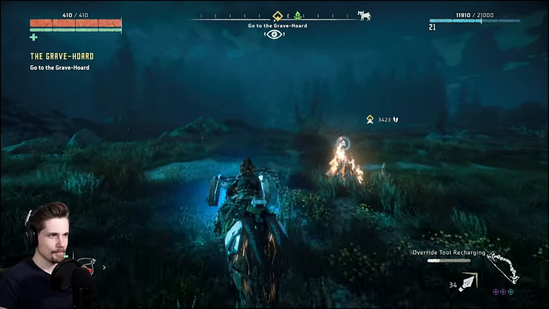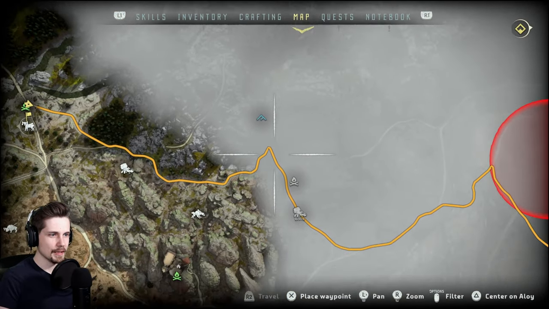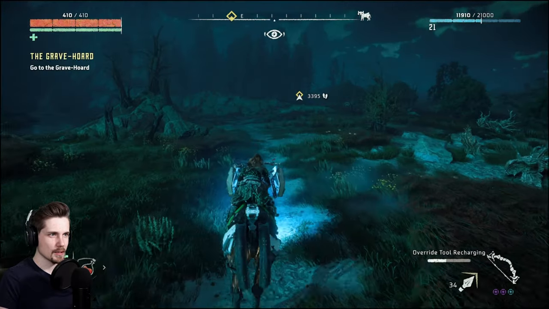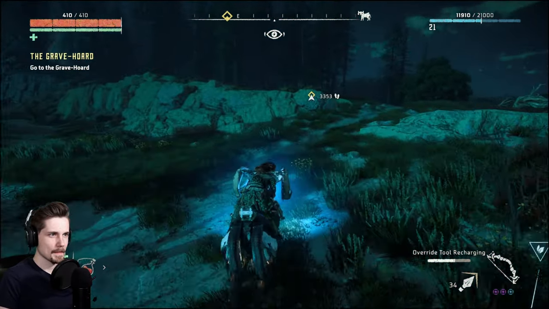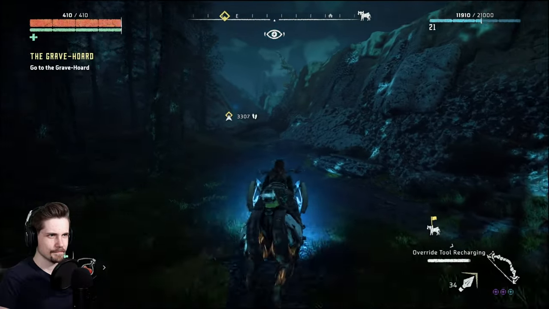Alright, here we go. So let's check out what we want to do. We want to go into this cauldron and override it. It's probably going to be tough. I don't know what level we need to be to make the run successful in the cauldron.